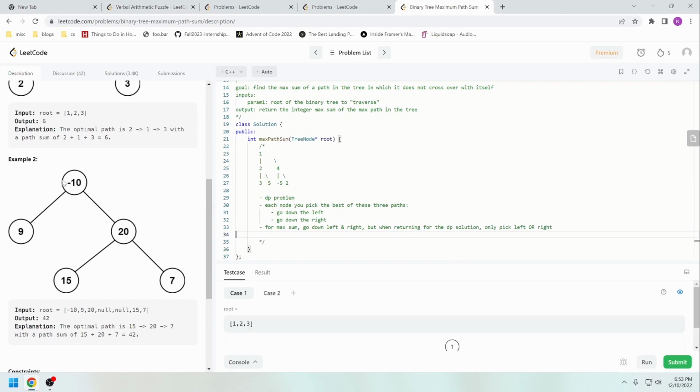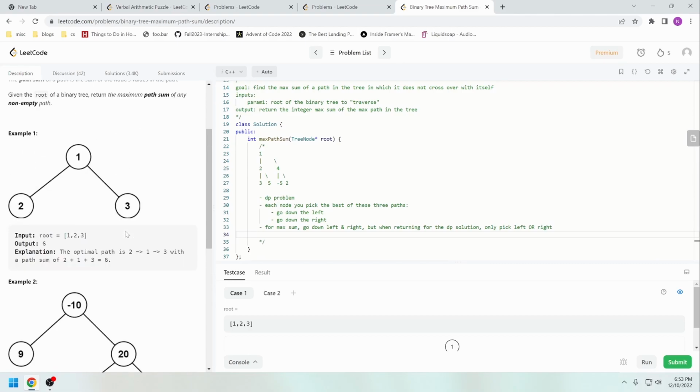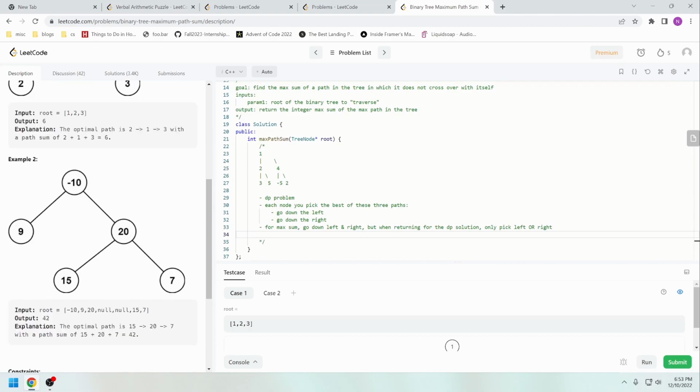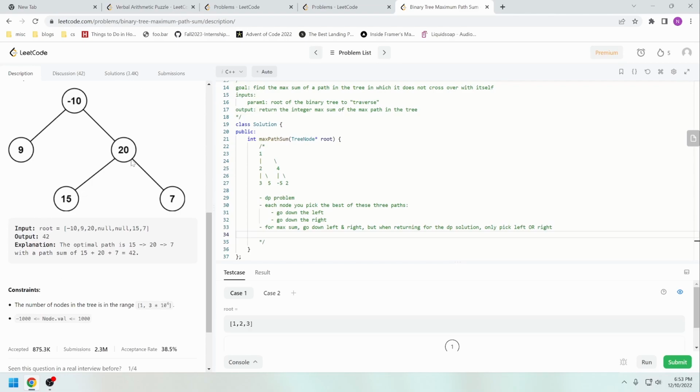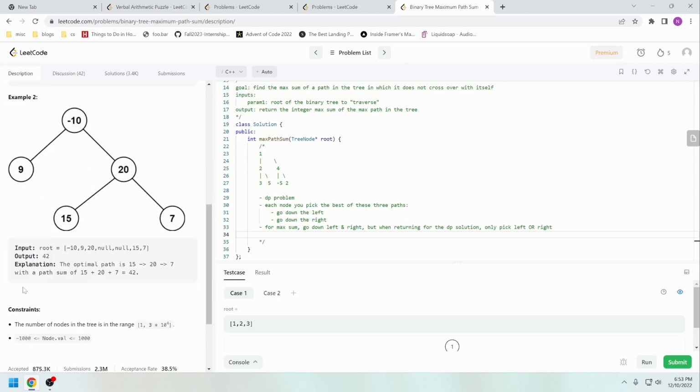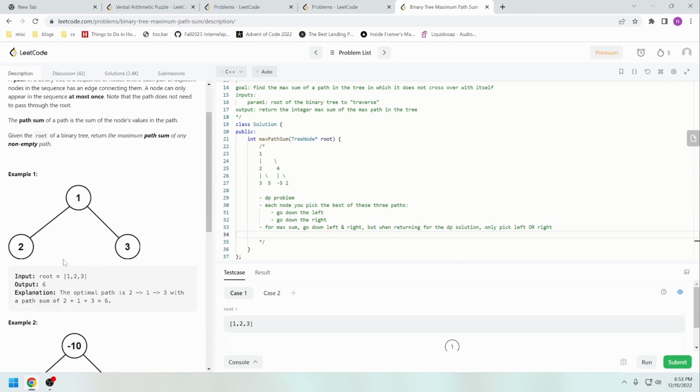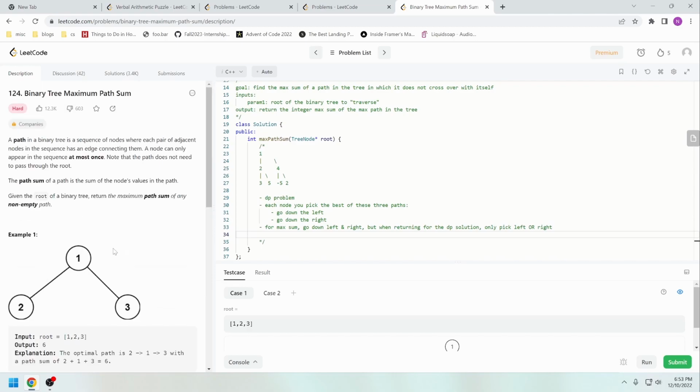And then we, of course, add all these together, left, up, right, because we know that the best solution is always going to be left, up, right at any point in the tree. Whether that's just a leaf node by itself, left is none, up is 15, right is none again, that's fine. Or, for example, left, up, right here.